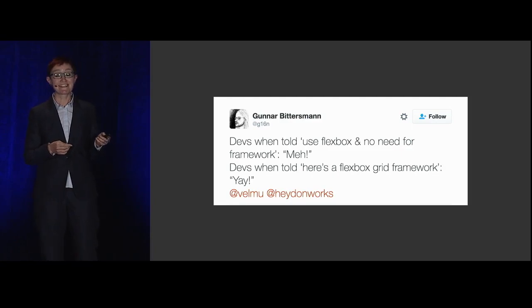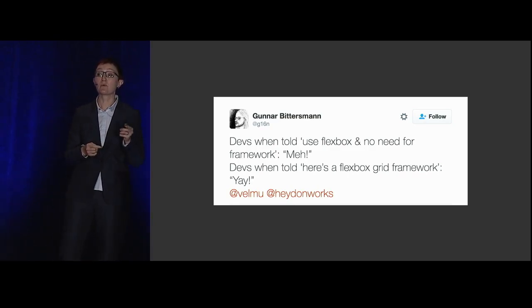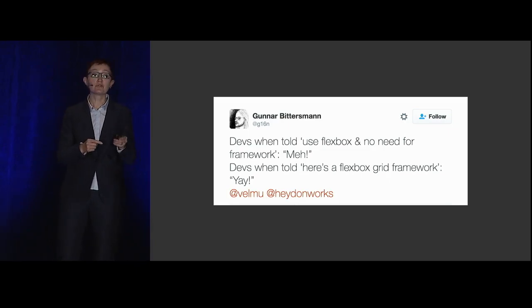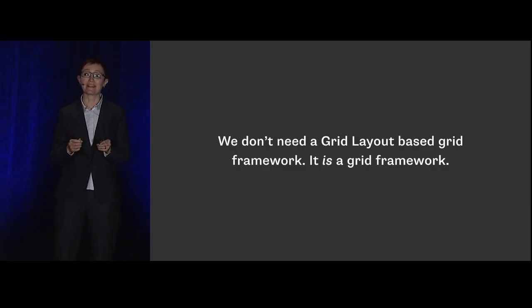And yeah, as Jen said yesterday, just like Flexbox, we're going to see everyone posting their grid layout-based grid framework on GitHub, and everyone tweeting about it far more than they tweet about the actual specification. If you're thinking about creating one of these abstractions, or in a year's time you're thinking about using one, what value does it add to the actual spec? Or are you just adding some sort of weird convenience, which doesn't really help anything at all, rather than learning how to use the spec? We really don't need a grid layout-based grid framework because it is a grid framework. Please take that away from here and tell your friends.